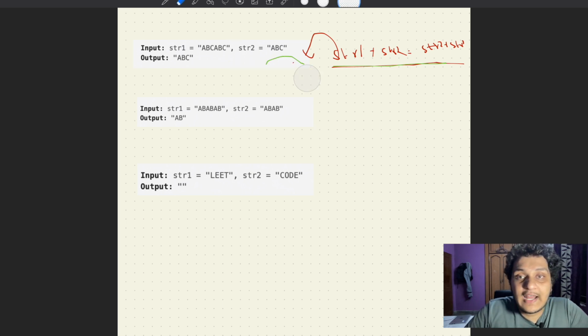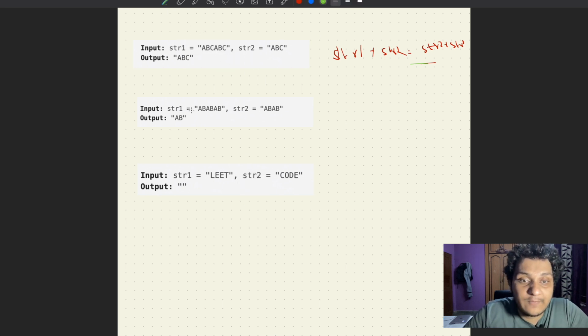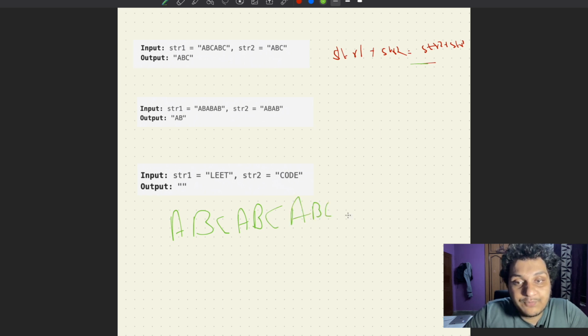So let's see with a live example how we can do this. We will apply it here. String 1 is ABCABC, and we will add string 2, which is ABC. Let's check if it is equal to string 2 plus string 1.